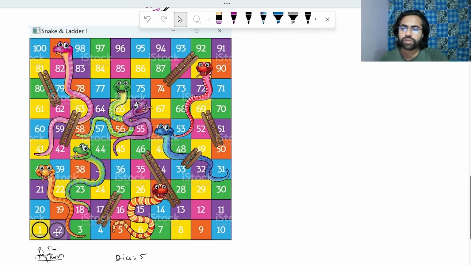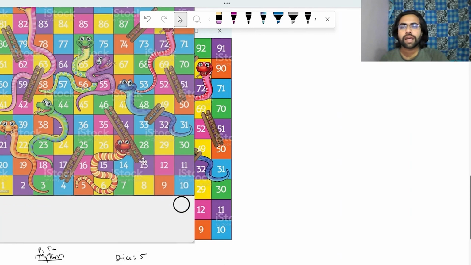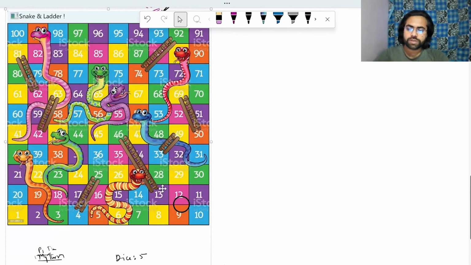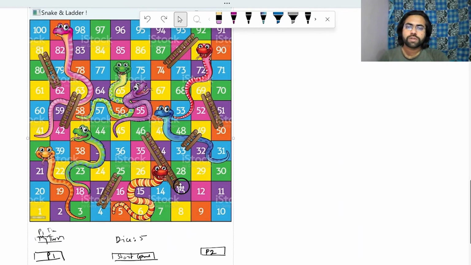Then I'll move to this position, then to this position. Let's say I got 5, so I'll move to this position. Let's say I got another 5, so I'll move to this position. Then there is a ladder, then I'll climb, control Z. So then I have a ladder, I can easily climb, and I can go to 46, then again 50, and so on. So how will I move this?